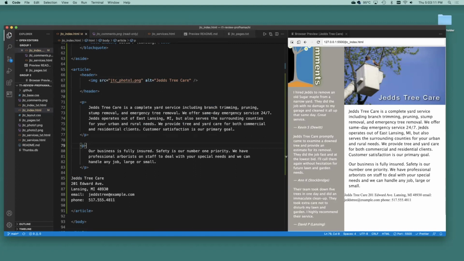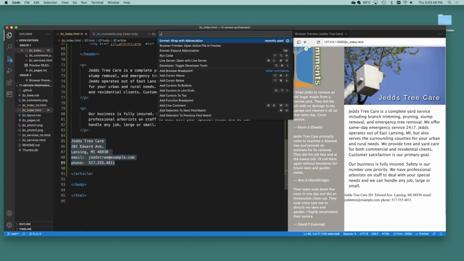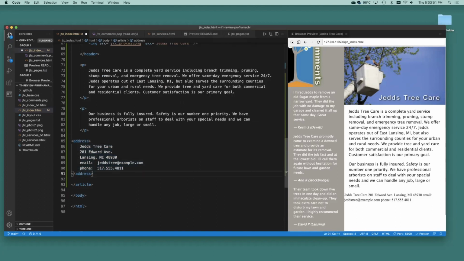Okay, we're going to enclose the 5 lines of contact info here within the address element. Insert a line break at the end of the first 4 lines so that each part of the address appears on a new line in the rendered page here, because as it is right now, it's just one whole run-on. Okay, we kind of want it to look like this. So we're going to wrap this with address.